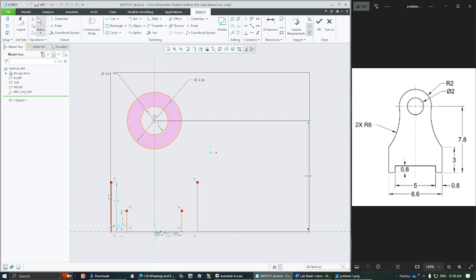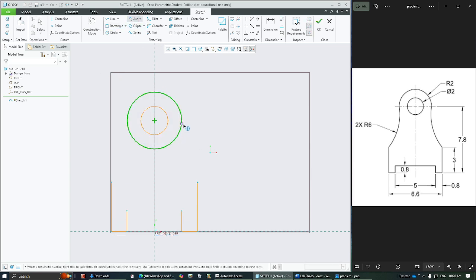Now I need an arc here which is tangential to this circle. So let me go with the arc, click some point here, not exactly here, you need to click somewhere below that line, then click the next point over here, and then drag this till the tangent symbol appears like this.